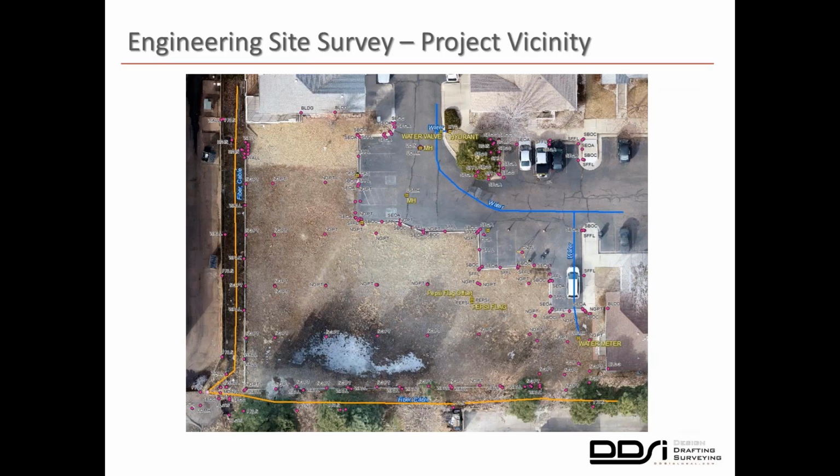This was recently completed a couple weeks ago for one of our engineering clients. All the points you see here in magenta were captured using our total station to be able to post-process and deliver engineering quality data for their design purposes. The utility locates once again captured by our collector, EOS, and LTI laser offset routine, including an entire set of offsets to create the common fiber polyline here at the southern end where it was obstructed by thick rows of trees and bushes.